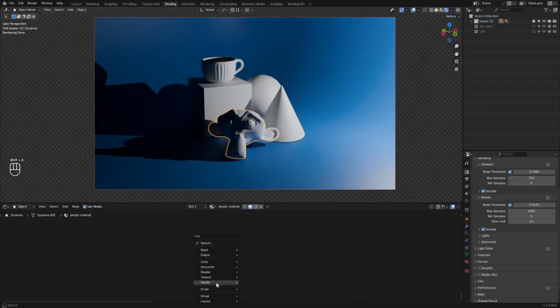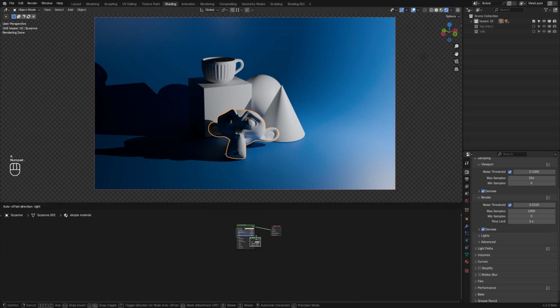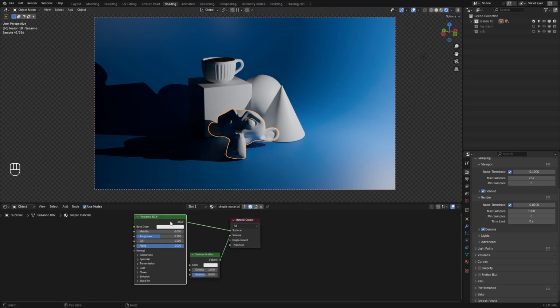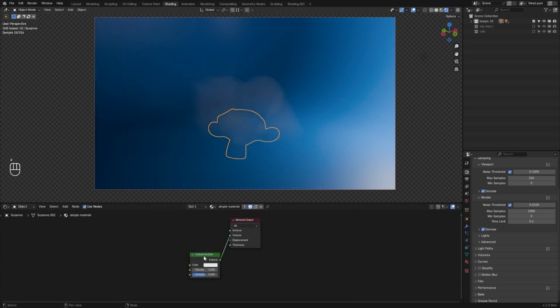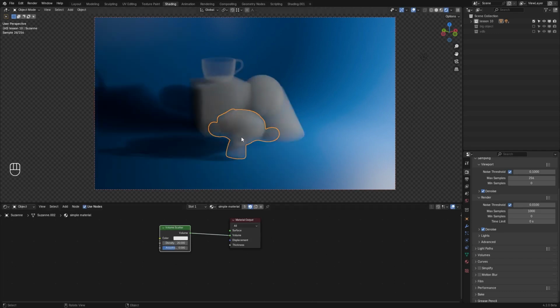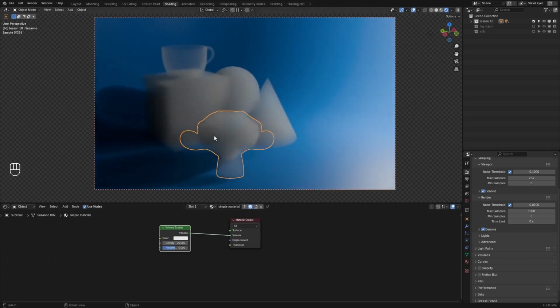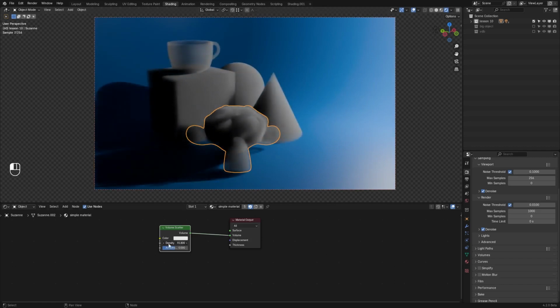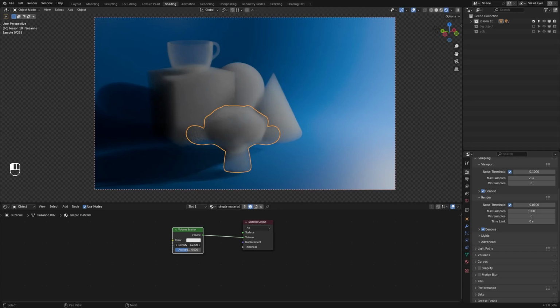Let's go back to our basic scene and add a volume scatter shader. We need to unplug the surface input to see the result. With the default value, it looks more like smoke, so let's set the density value to something higher. Now it's starting to look like the subsurface scattering we talked about in the previous lesson. The higher the value, the more solid it will look, but the light will still be able to go through.